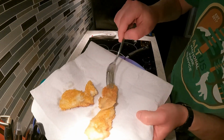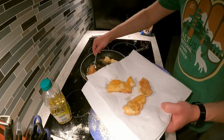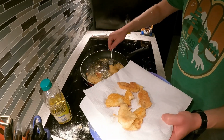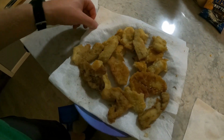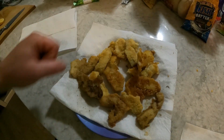Look at that. We gotta cook the rest of them. Alright, wasn't perfect with the batter, but it is done. And it turned out pretty well.